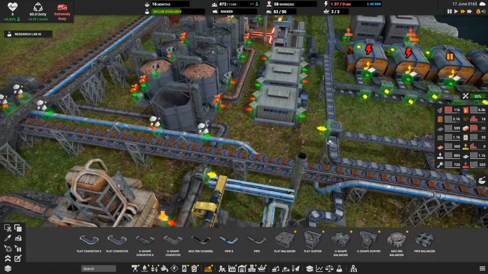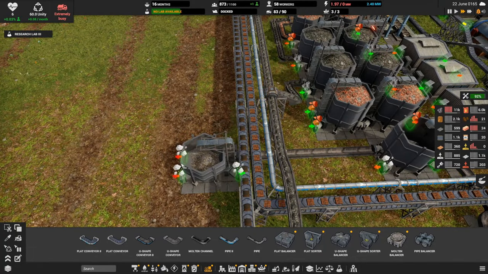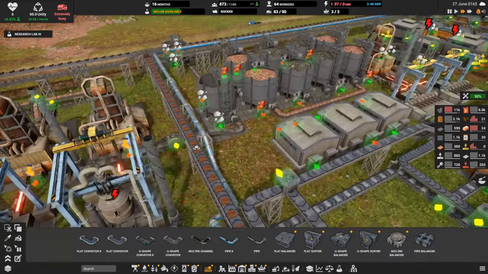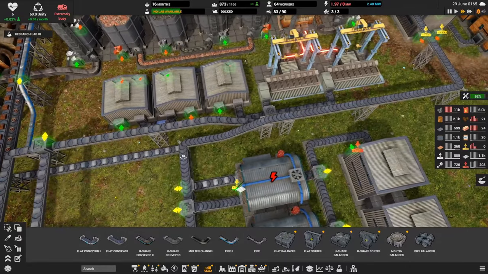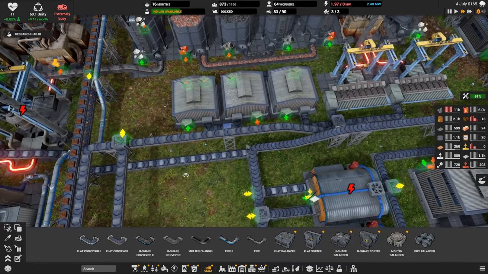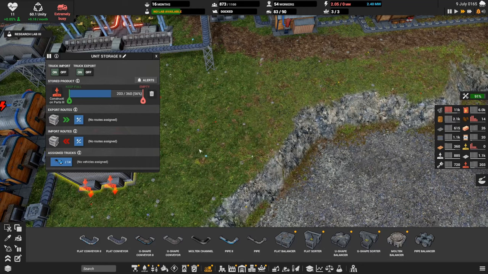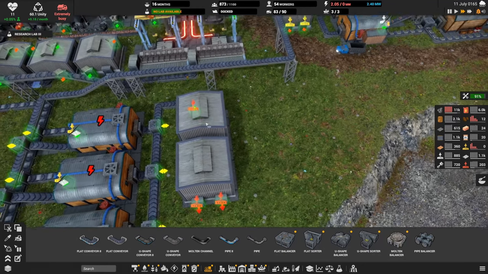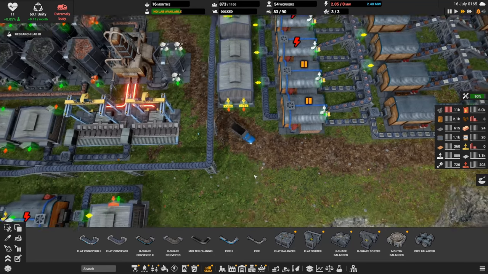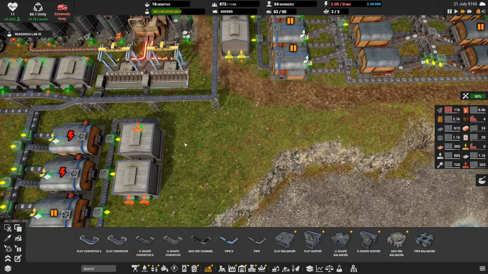Cramped in pretty darn tight. I could run a belt and do something like this. I can get a belt out there. Or I can run a belt and dump it out here. That might not be bad. What is this? This is construction parts threes. That's construction parts twos. Good, we're on a belt. And just dump some iron plates here.